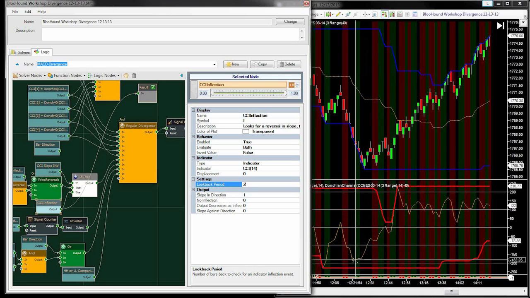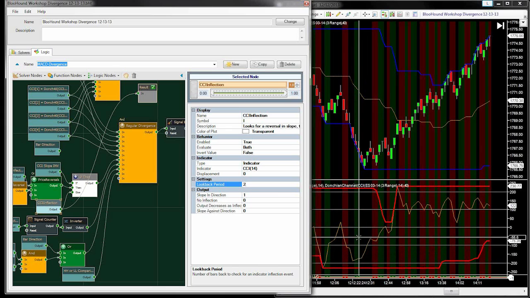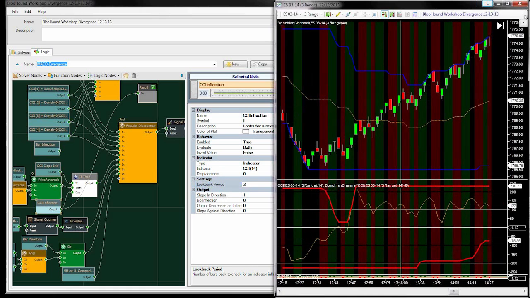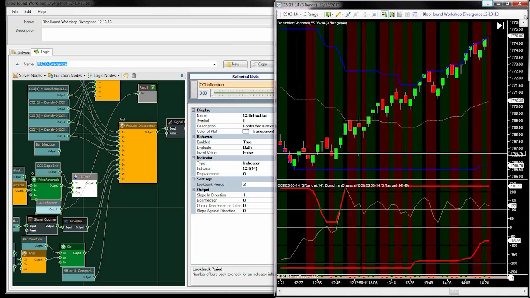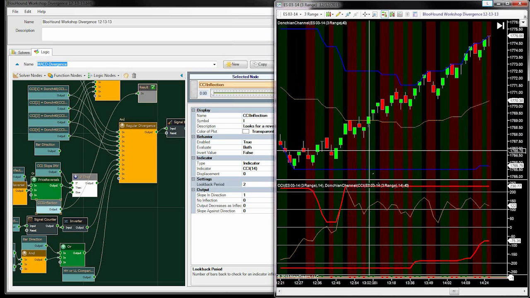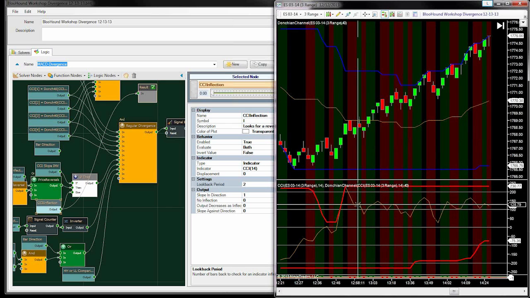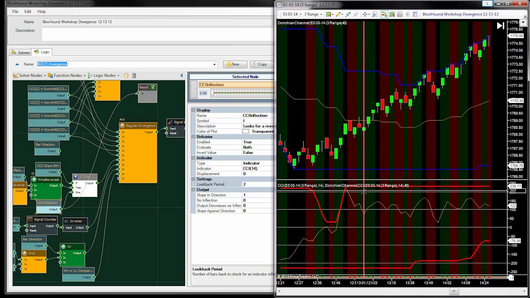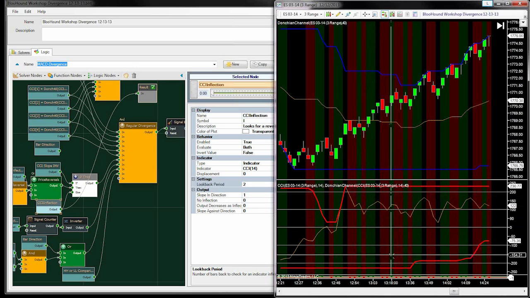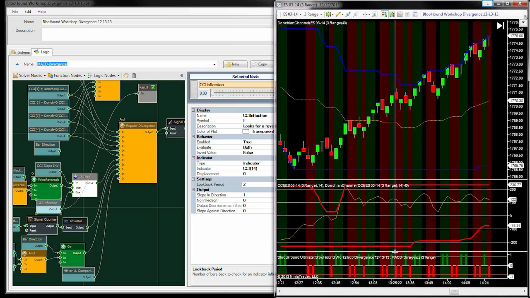So what this is going to do is it's going to paint, when the oscillator inflects, that first bar of the inflection, and it will also paint the second bar. Okay? So right here you can see, though, it inflected up, but then the next bar was an inflection down. So if it inflects up on one bar and the next bar is immediately inflecting down, it's not going to paint that one both red and green. Okay? Just to make that clear.